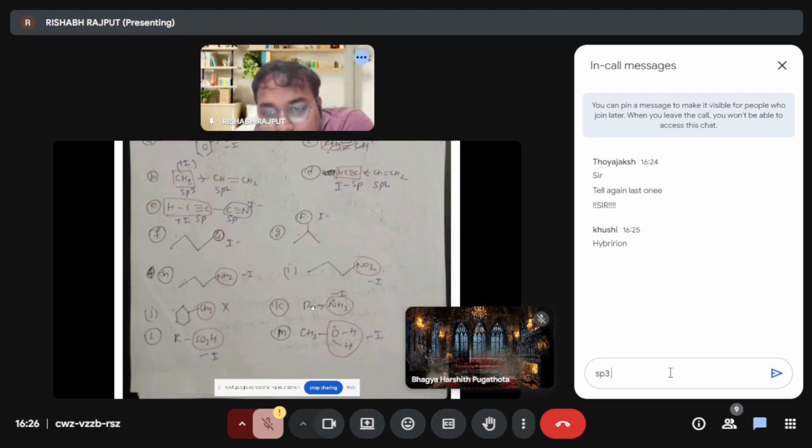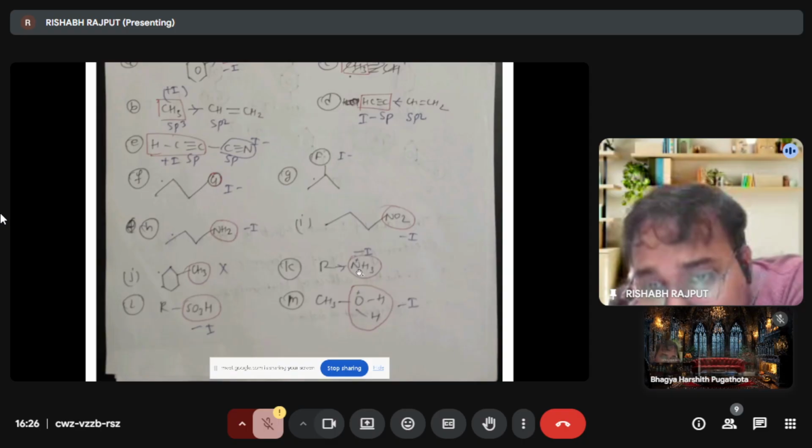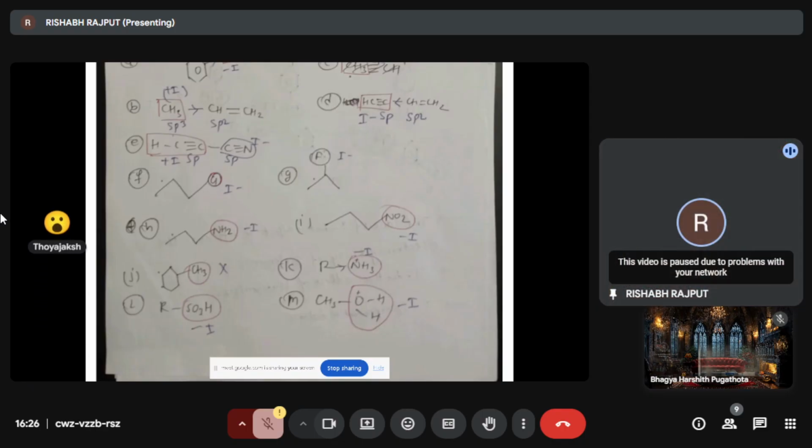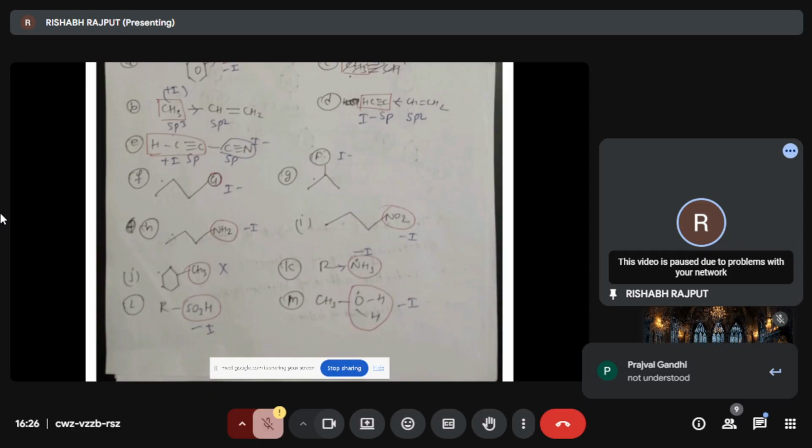Okay, guys. Now we can see here this R alkyl group is connected to N plus. See guys, whenever it is ammonia like this, sp3, you can say it cancels like this also. But whenever the hydrogen is the same, in that case, no I effect is there.